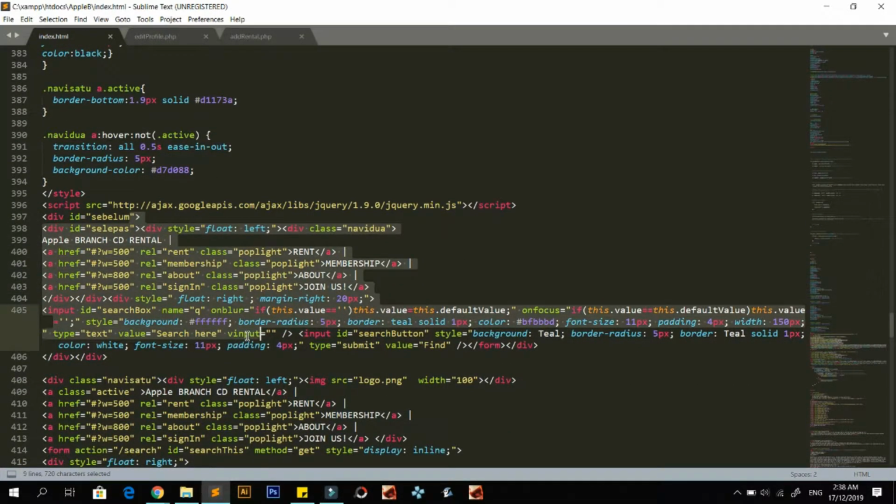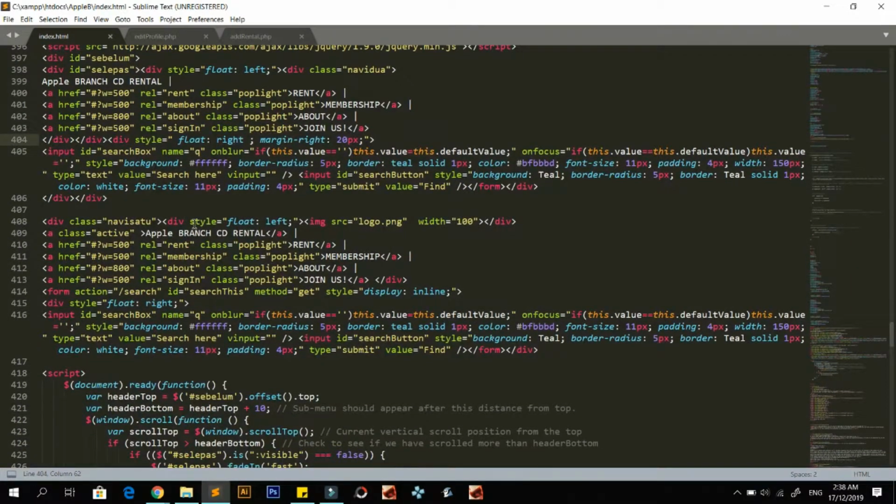First, the menu button default is for when we haven't scrolled down. The menu button has the title of our system. We have rent, membership, about, join us.